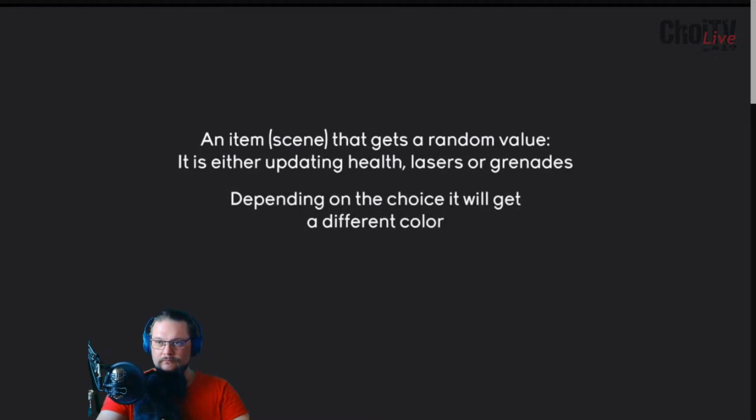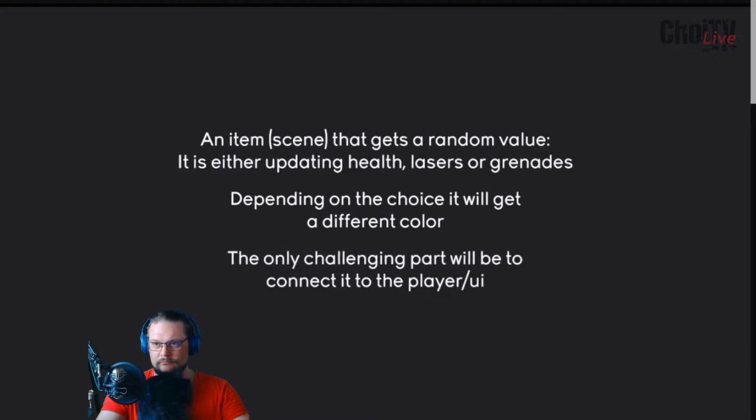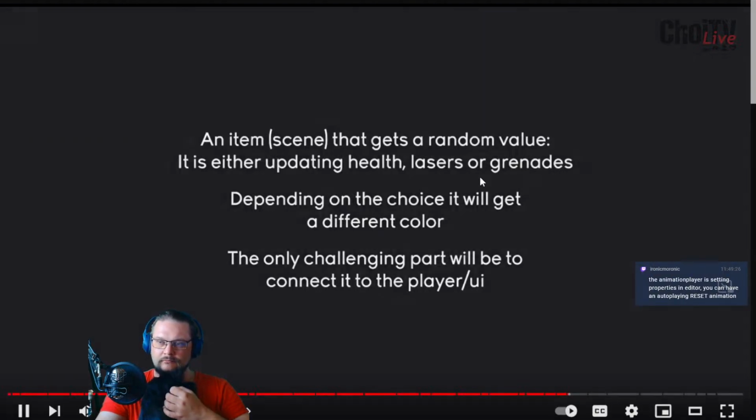On top of that, depending on what choice it has taken, it will get a different color. So for example, health is going to become green, lasers I think will become blue, and grenades will become red. Although the colors here are fairly random. At this point, all of this should be reasonably trivial. The only major challenge is going to be to wire up all of this with the player and the UI. For now, we're going to do all of that with signals.